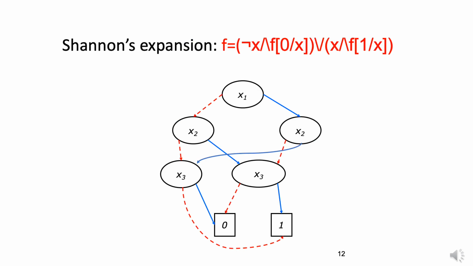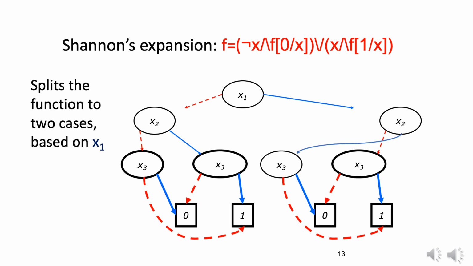The construction of Boolean trees and BDDs corresponds to Shannon's expansion, which says that the function equals a disjunction of two cases. The left case is when we restrict the value of one of the variables to 0, or false, and the right case is when we restrict it to 1.